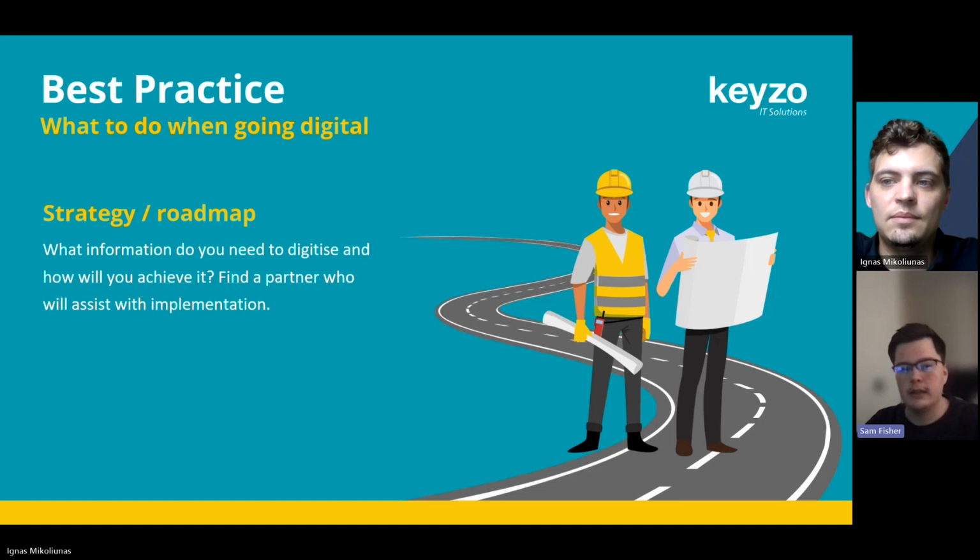So rather than just buying a contractor management system, putting your information into it and not quite delivering the result you want because your process is slightly different and you need something extra, find someone who is willing to help you through that process and handhold you through it. What do I need? How do I achieve it? What are the best things I can do? And define a real roadmap moving forward.